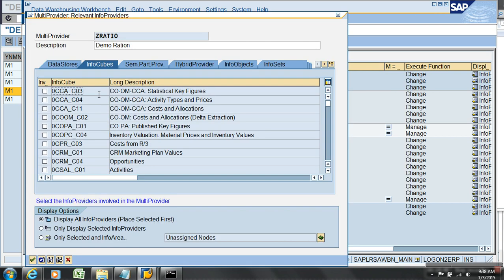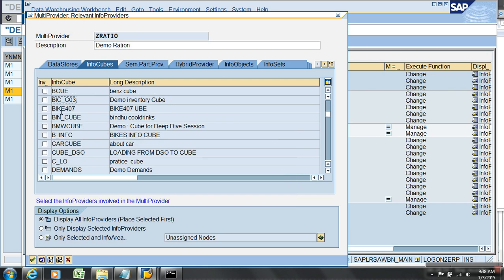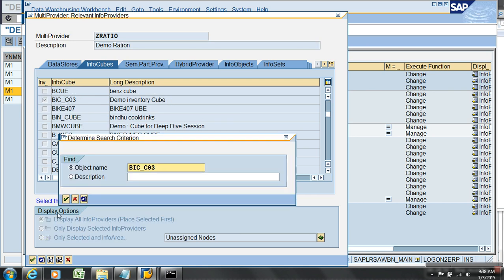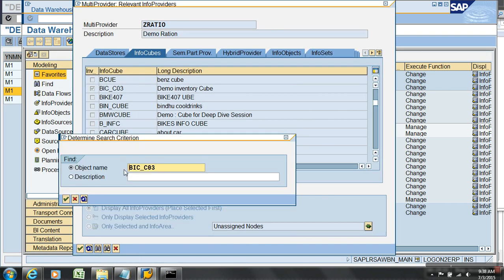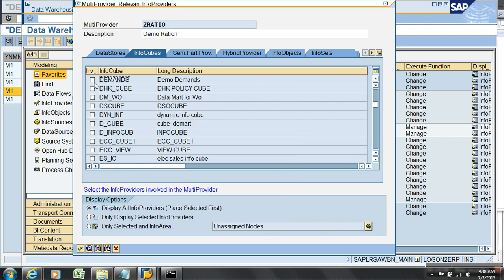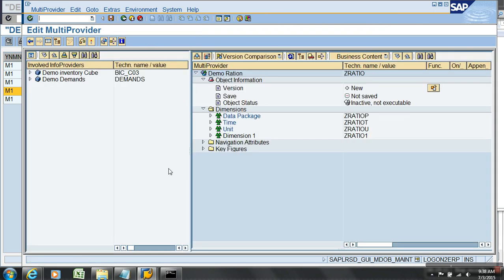What is the cube you want to see? You want to join BIC_C03, then demands.